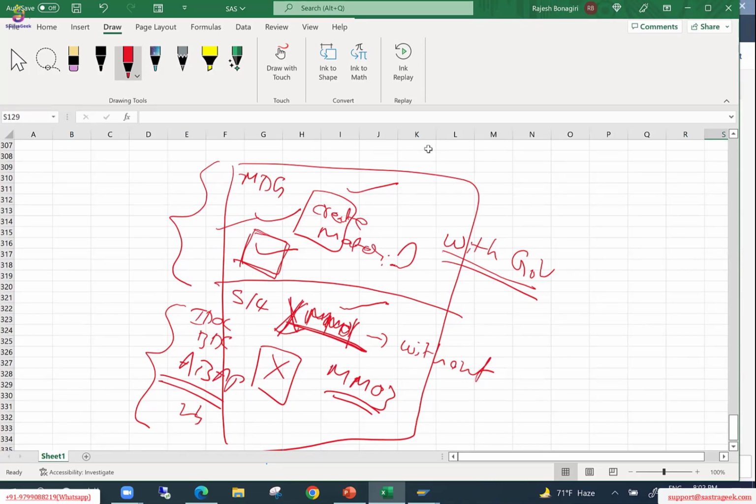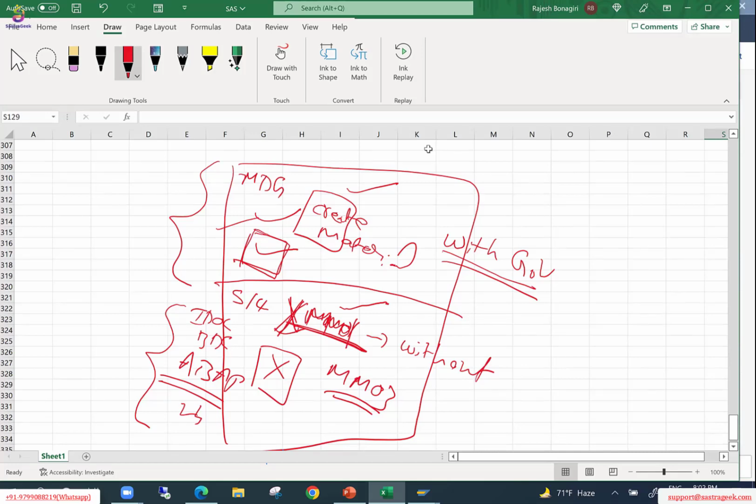Oh, I see. So market-wise, we are more updated with MDG. It's what the market will request going forward. If you ask me, out of 10, I would say 8 to 9 are MDG.